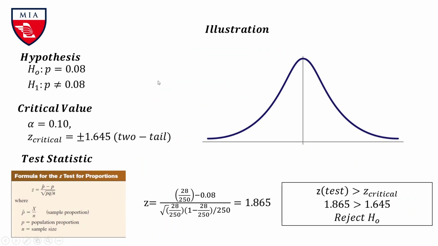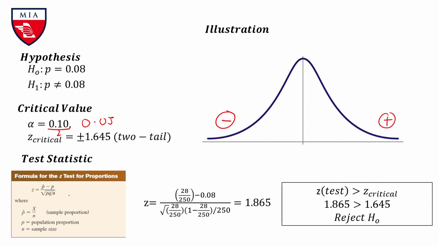So like I said, we can find a certain z-critical value of a two-tailed test by using the negative z-table, and you will use half of the given level of significance or alpha, and look at the value with a z-score that is close to 0.05 but less than. So we have positive and negative 1.645, because in a two-tailed test we have two sides: the positive and the negative. Positive for the right-tailed and negative for the left-tailed.